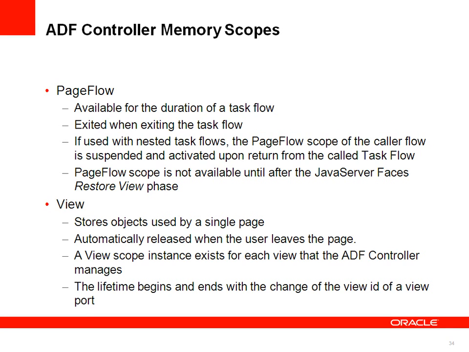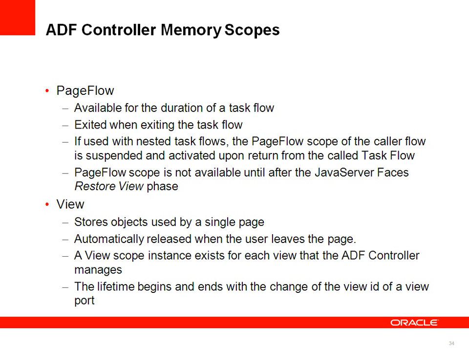And whatever you put into the view scope and this memory scope as an object or information will last. So it's not forgotten only because you send a request to the server. Even if you redirect to the page, so for some reason you have to redirect to the same page, because the view ID doesn't change, the view scope is kept.